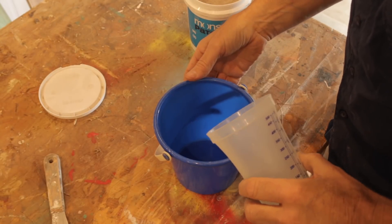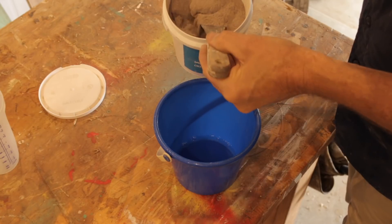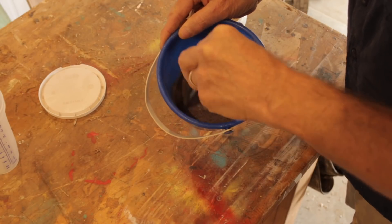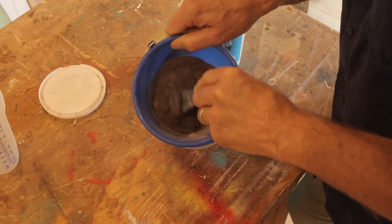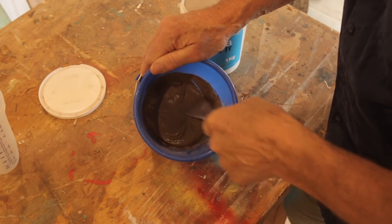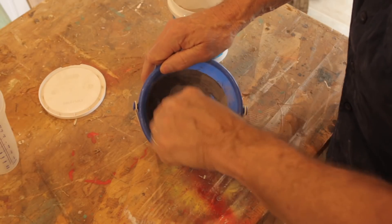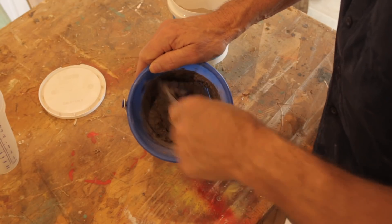Just like any product that you're mixing together, you do it as per the instructions on the container. So I'll just drop in some water and then mix in this powder until we get a nice consistency. It doesn't want to be sloppy and it doesn't want to be too firm. Kind of like mortar — a stiff mortar mix. I can feel that it's very, very light, and I've probably mixed up way more than what I actually need. Keep mixing. When we get a nice workable consistency, we'll fill that void in on that old handrail.